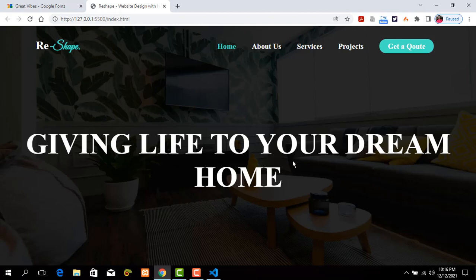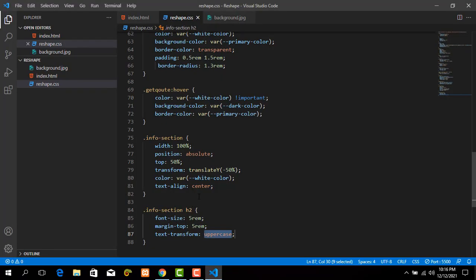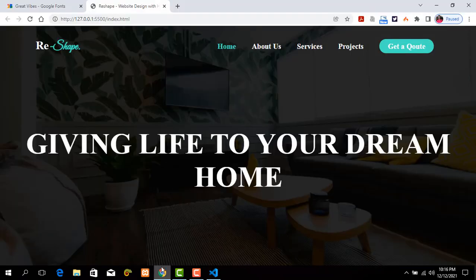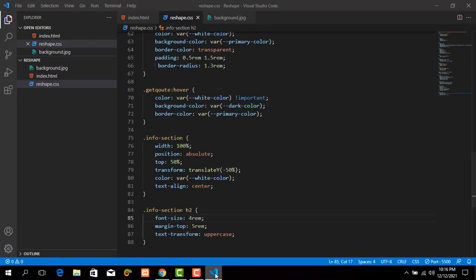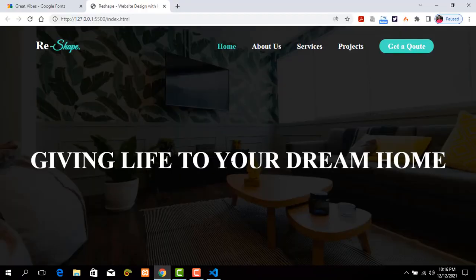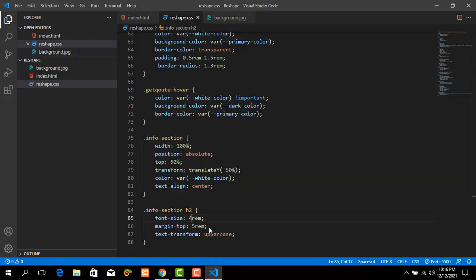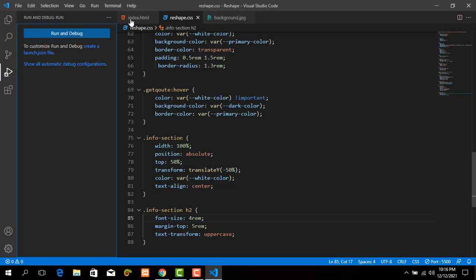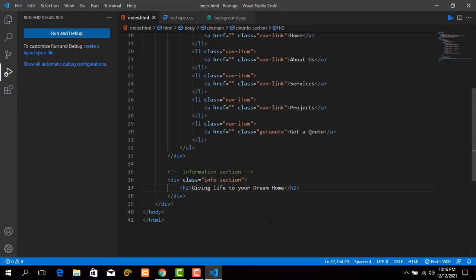Okay, this is how the text looks. I think it's much bigger, so let's reduce this one to 4rem. At least then let's break this information from here to have 2 lines, so let's come to our HTML code.